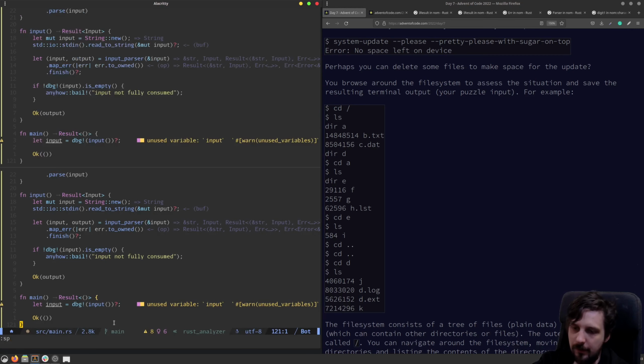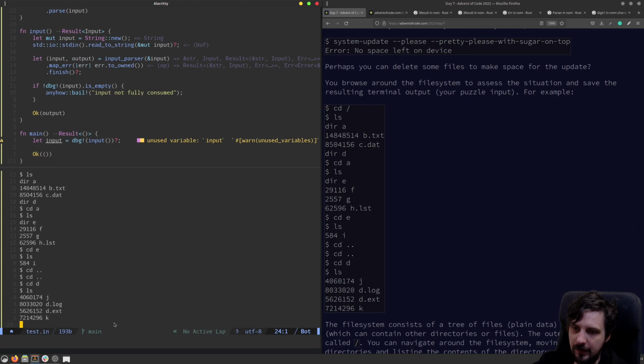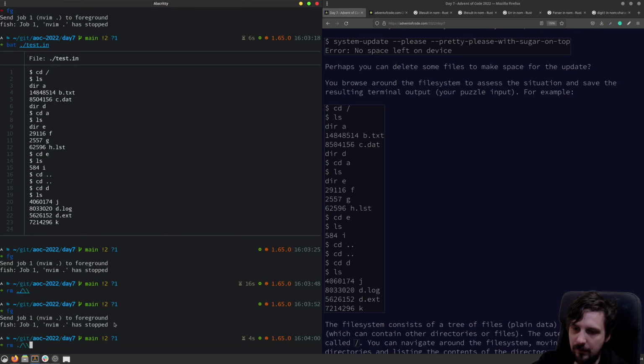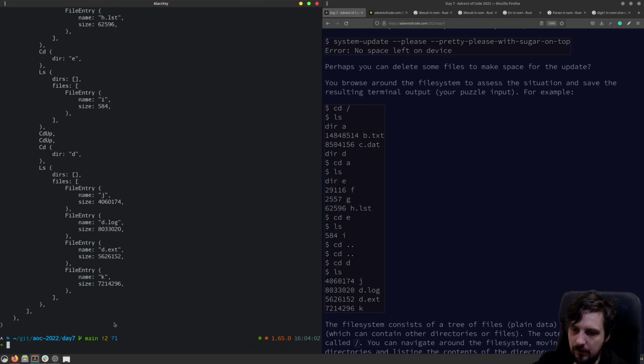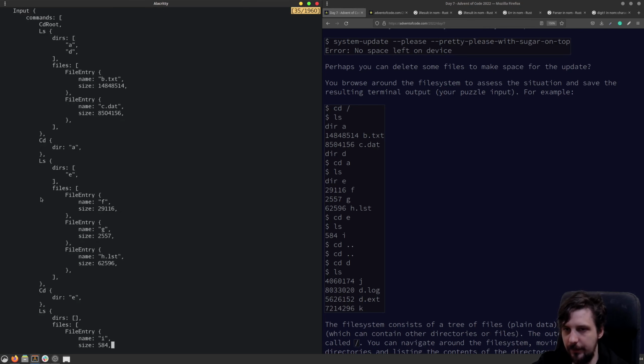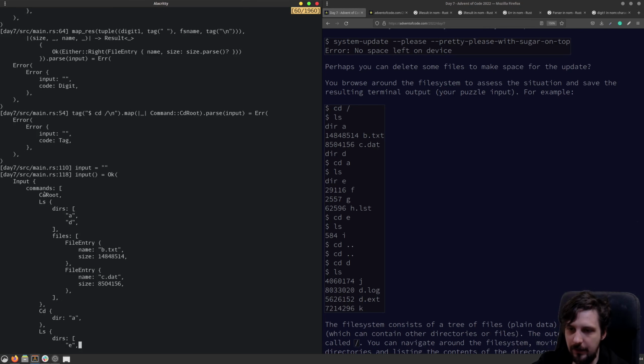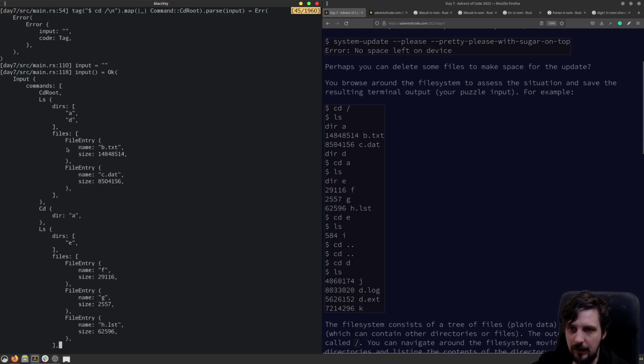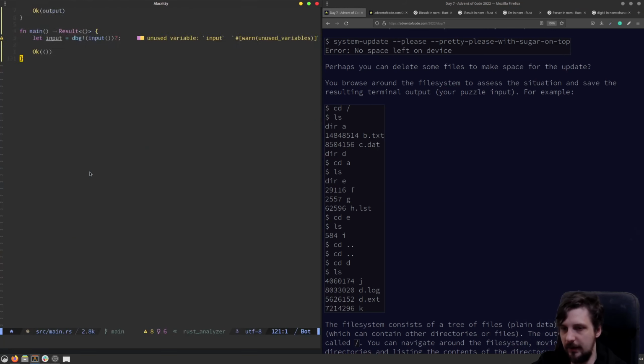I will just go this way because I think I just added the extra unnecessary line. Okay, I have some structure. First one is cd root, then is ls. Okay, great.